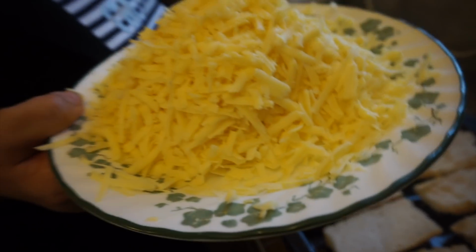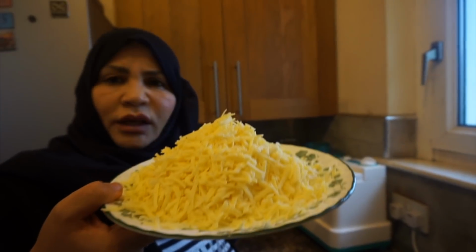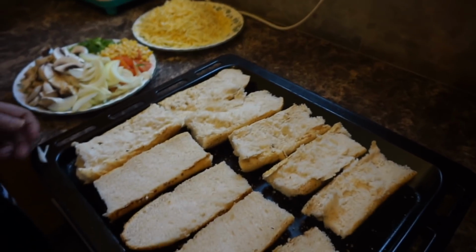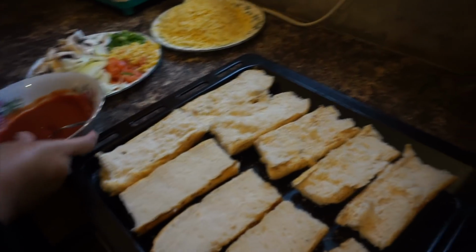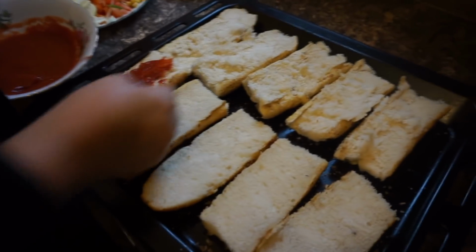Okay. And a lot of vegetables because we're healthy. Mild people. Mild cheddar cheese. We're so healthy people. We always eat vegetables. That's mature cheese. Yeah. No vegetables for me. Because you're very unhealthy, that's why. We're so healthy and skinny. Yeah, we are. We're not skinny, but we're healthy, alhamdulillah.